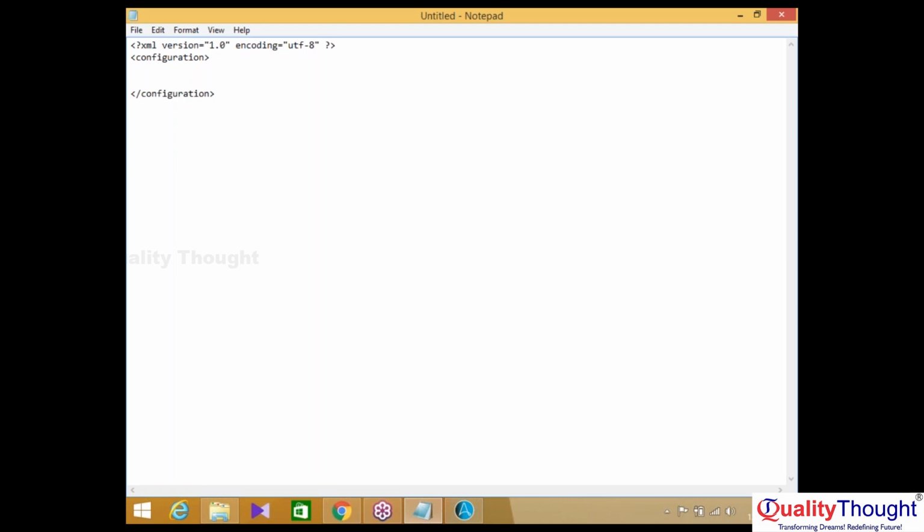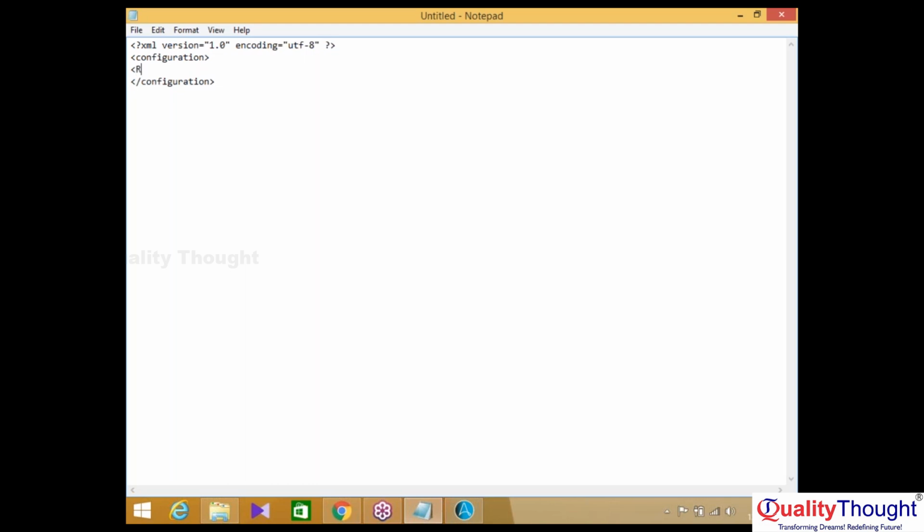The first thing is configuration. Just add this main node. If you don't know how to create a configuration, just follow these steps. Next, what are the common values across all the regions? In the dev, UAT and production environments, there will be some common values that will not change, so we will place them at the top.